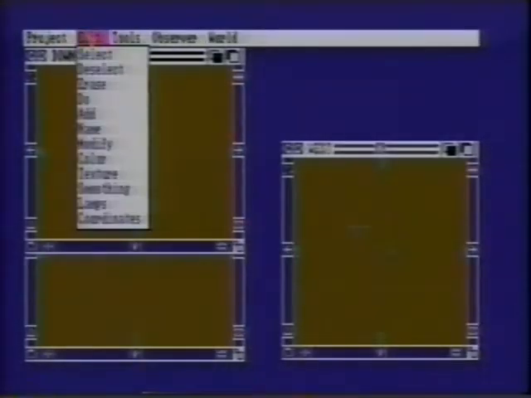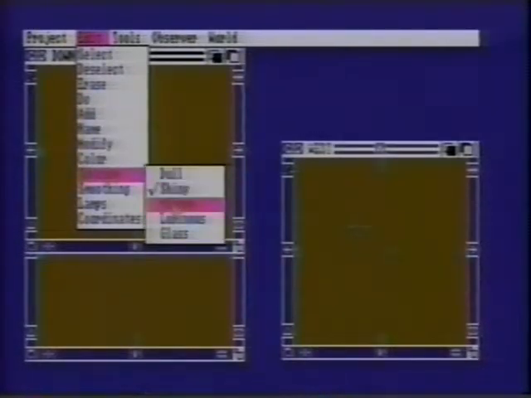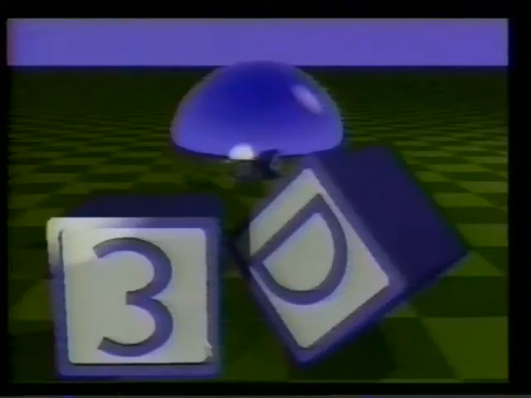Another powerful feature is the ability to change the texture of an object's surface. The textures can range from the dull, rough finish of stone to glass to the brilliant reflectivity of a mirrored ball. While the effects achieved with ray tracing are astounding, it can sometimes take hours to generate a single picture. The addition of a CPU accelerator card utilizing a 68020 or 68030 with an optional math coprocessor can reduce ray tracing to minutes.